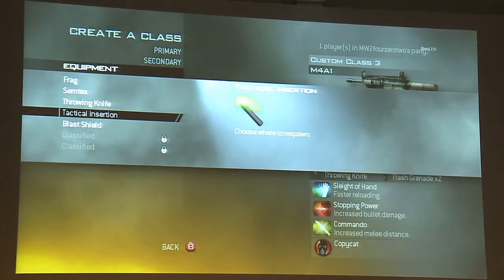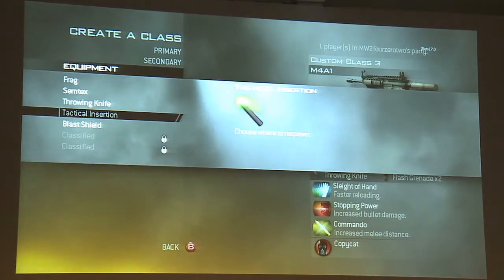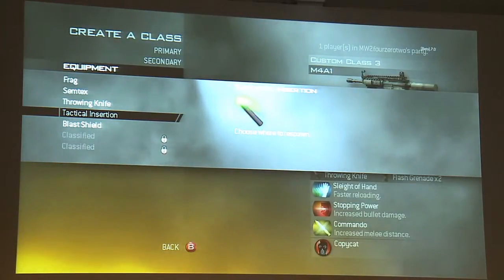I mean, I love using tactical insertion when I'm playing CTF because as I get closer to the flag, I'm constantly dropping them down. So when I'm going to do the mad rush and I'm pretty sure I'm going to die, I can always spawn back without running all the way across the map.